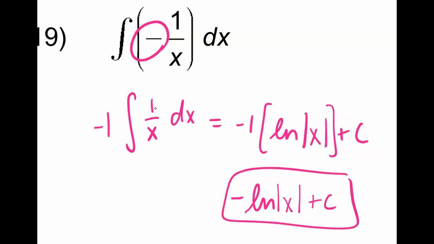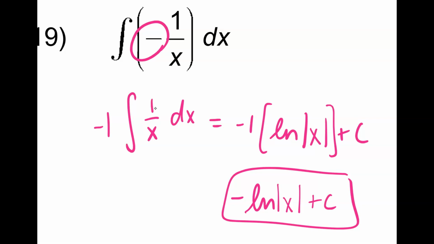I have a question on this one. Why do you put the negative in front? Because I was trying to have you recognize 1 over x, because the derivative of ln of x is 1 over x. You didn't have to pull out the -1, but I was trying to make it easier for you guys to recognize something you've done before. We didn't have one with a negative. Well, we did one today, kind of like it: the average value, when we took the integral.